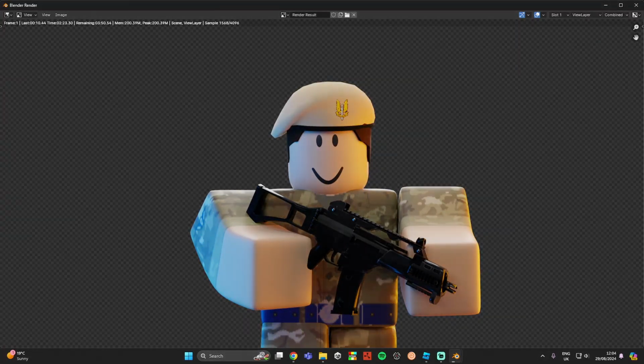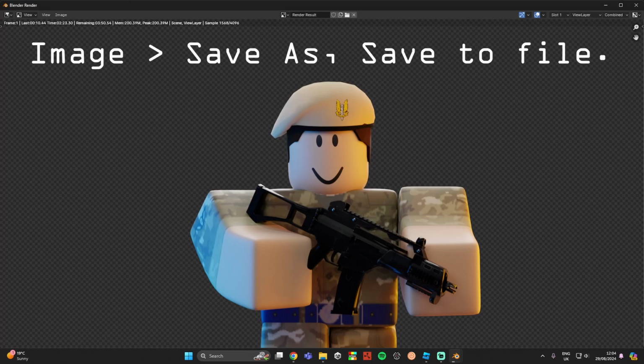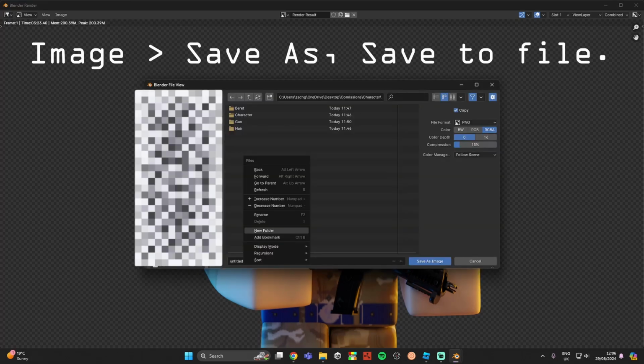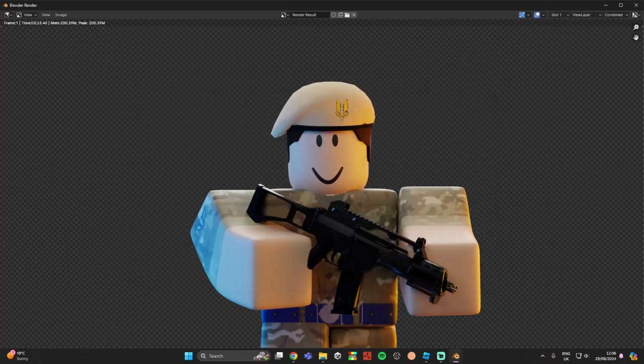Now that it's finished rendering, I can just save the image, Save As, and save it to where you want. I recommend going to the folder of which you've downloaded it in. So commissions, and then character, create a new folder, and save the image. Or you can just save as image. Now I prefer to use Affinity Photo, but that's not free. So I'll be showing you how you can do this in Photopea to make a nice military GFX.